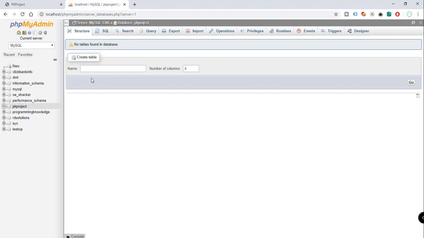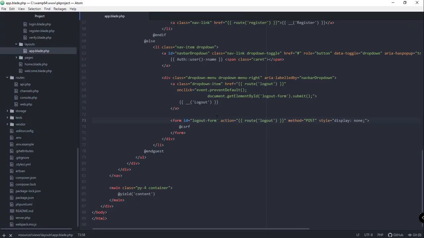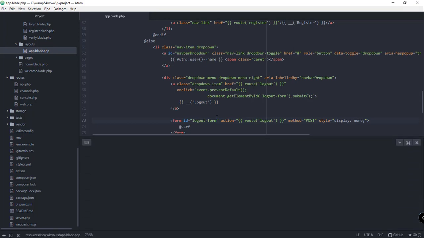So let's go back to our code editor and make some changes, and add controllers and models for our project. And in here, let's open our terminal. So Alt Shift T. This will open up the integrated terminal for our Atom code editor. And from here, we can issue commands, artisan commands, PHP commands, or any other commands that we need. So the first thing that we're going to need is to create a controller for our post.